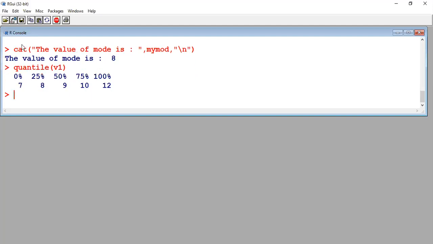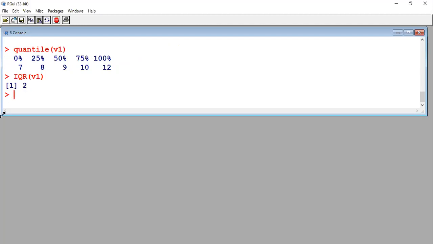What we see is that we got the answer in the form of 0%, 25%, 50%, 75%, as well as 100%. If you want to find the interquartile range, the function is IQR. It will help you find the interquartile range.